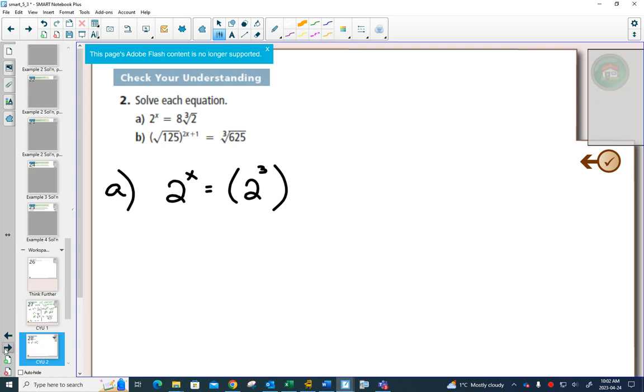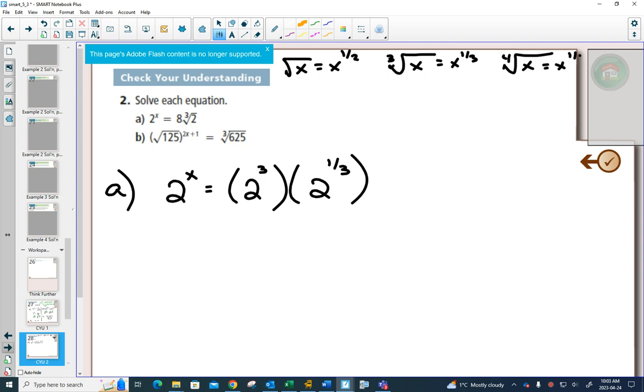Do you remember that the square root of something, like the square root of x, is the same as x to the half? A cube root of x is x to the third. So this cube root of 2 is the same as 2 to the third. If you don't remember that, maybe you make a note up here. Maybe you do 3 of them. That we can change a radical to a fractional exponent every single time.